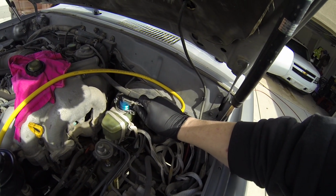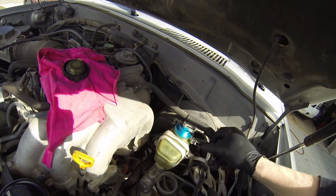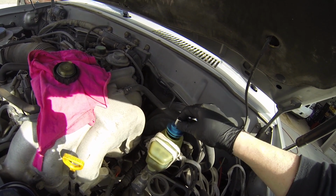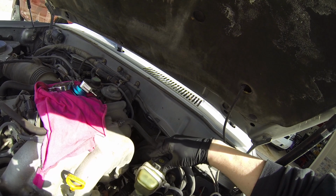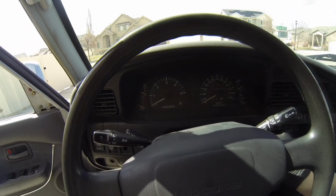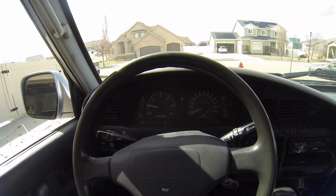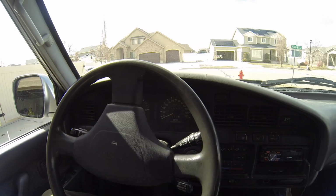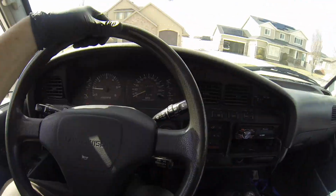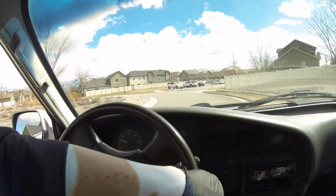Cap on. We'll take it for a drive. I don't think that's gonna be it. I don't think that would have done it, but let's try it anyways. Feels stiff already. I thought the ABS light went off and then it came back on. And that ABS light shouldn't be on.